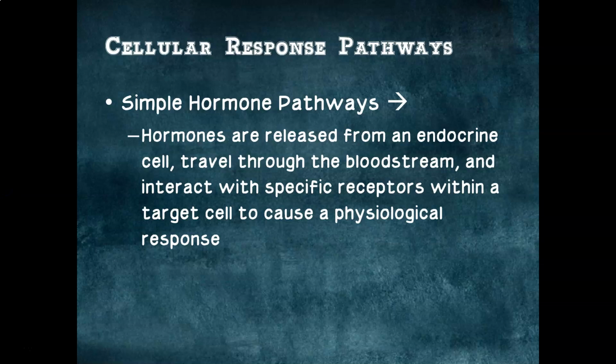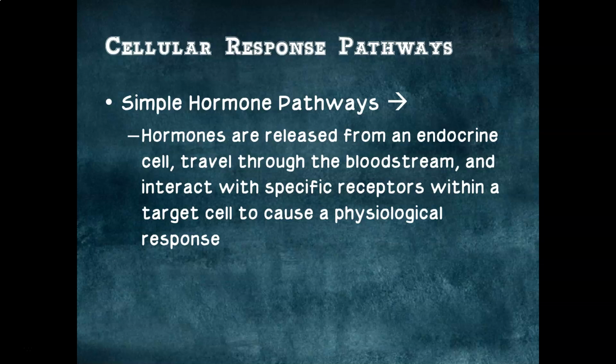We're going to continue our discussion of the endocrine system today by talking about the actual pathways in which these hormones travel throughout your body to ultimately cause some sort of targeted response. So, when we look at the secretion of these hormones, where do they happen? How do they get to their target cell? And then what are those actual responses that are being created is really the pathway that we're talking about.